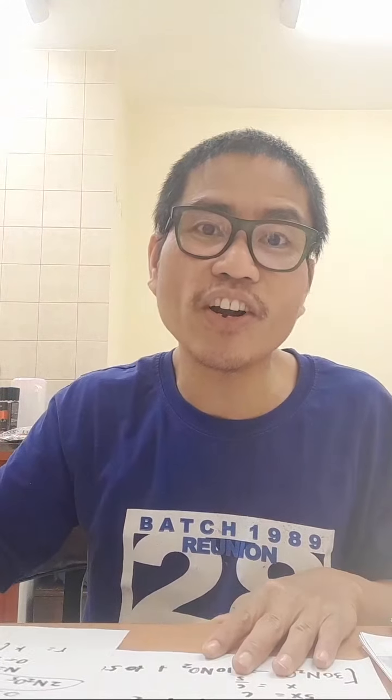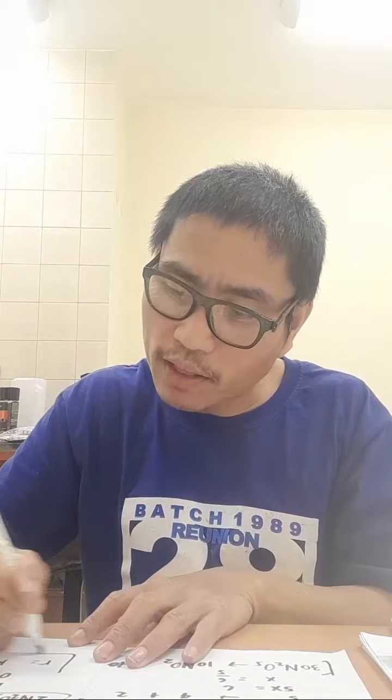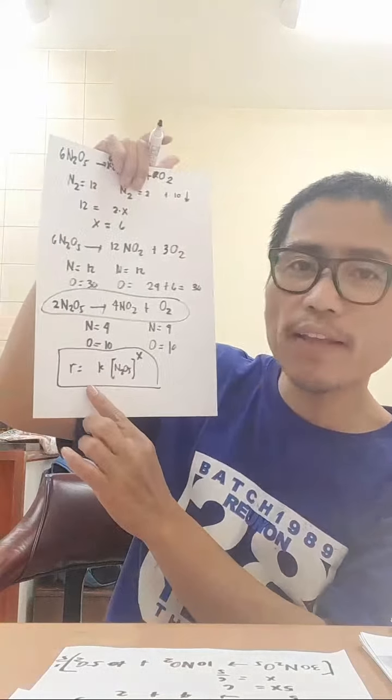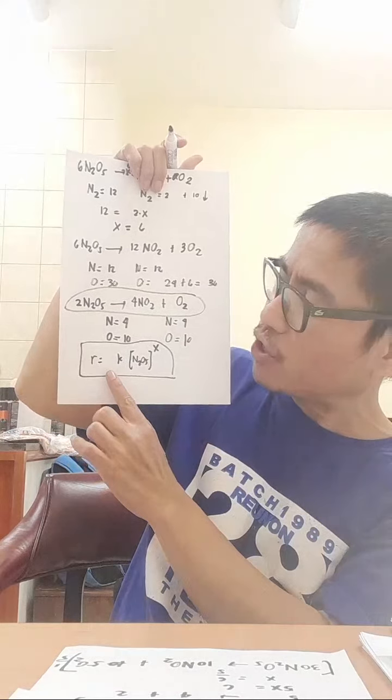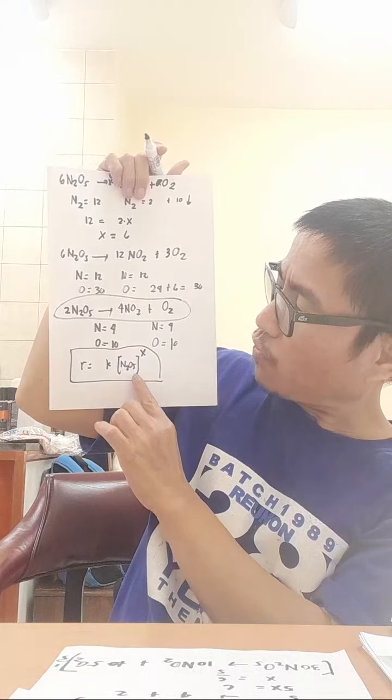The number of moles is not equal to the reaction order n. But in here we just put X and Y because n is too general. Why? Because we have A and B, something like that. Okay, so raise to the power X. This is our rate law first. Rate law or rate of chemical reaction, okay, N2O5 raised to the power X.